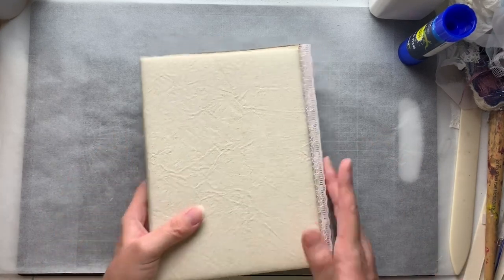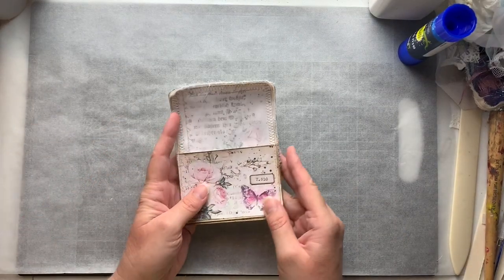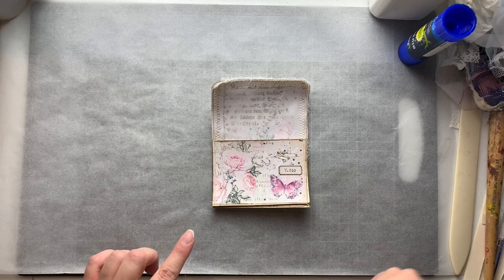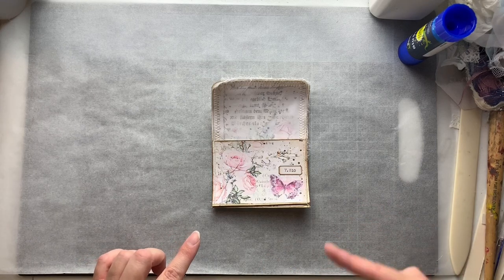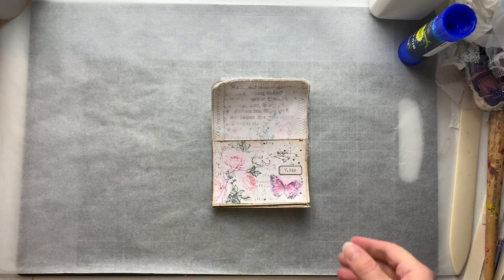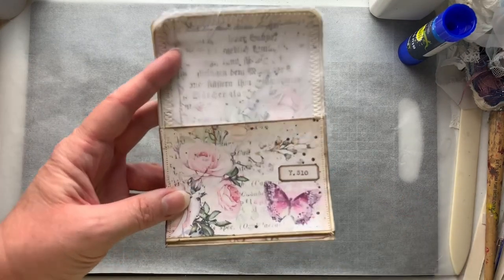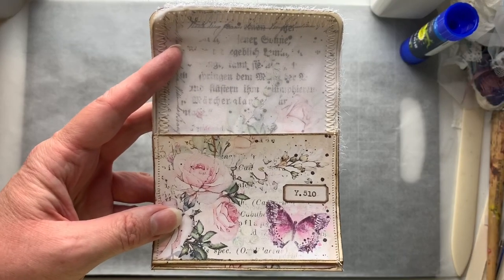Before I show you that though, I will just show you these are the pockets that we worked on in our last video. Now I have them in the order that I would like to put them in the journal, so I need to be careful not to mess that up. But I will bring them closer. I haven't actually pressed them in a book like I had suggested I was going to.